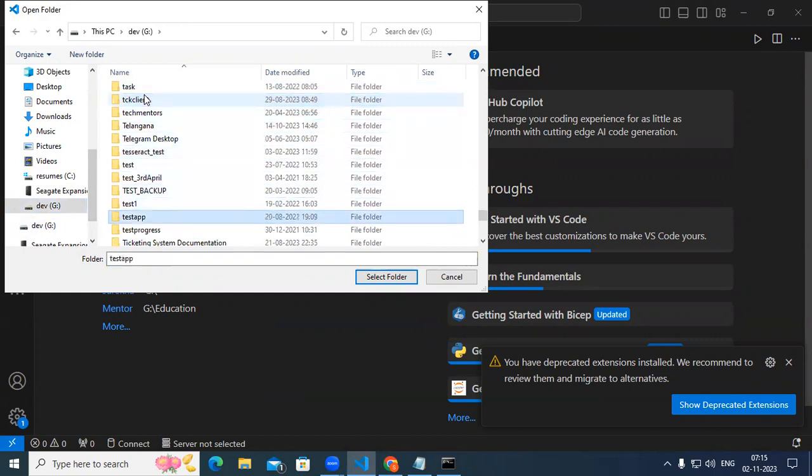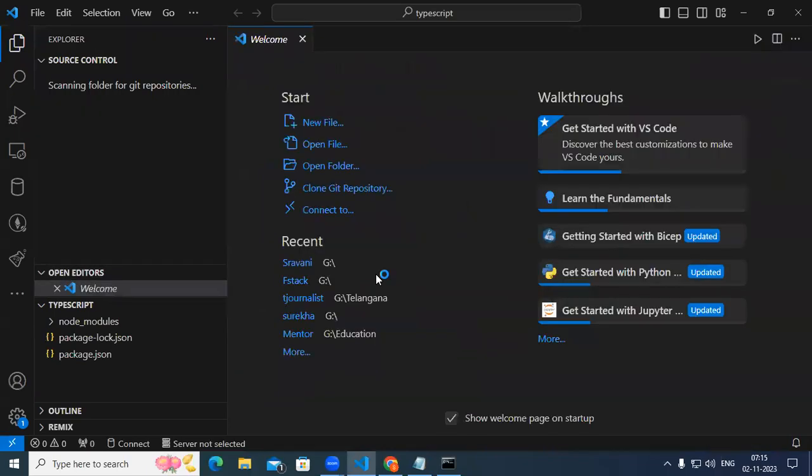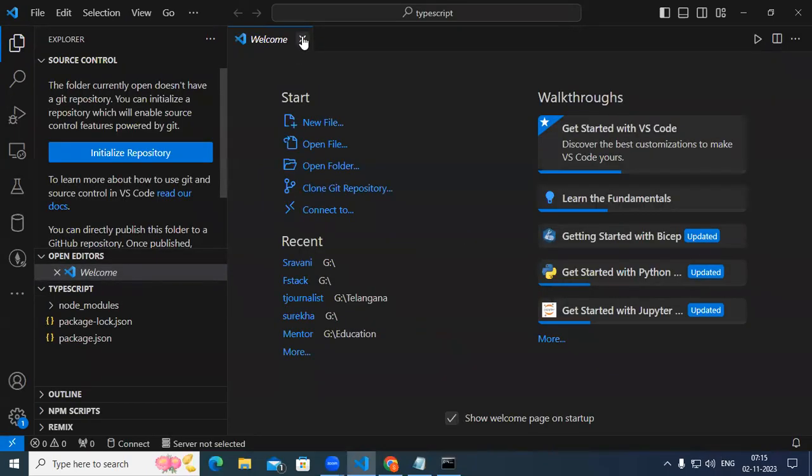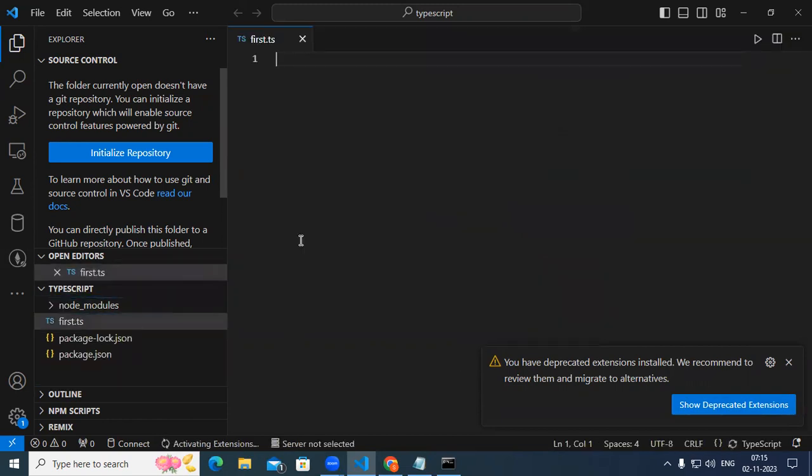So I'm opening this folder. Let me write some code first. For this purpose, I want to create a new file called first.ts. The extension can be ts for this, so it is going to be a TypeScript file.